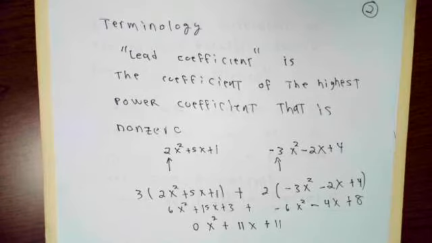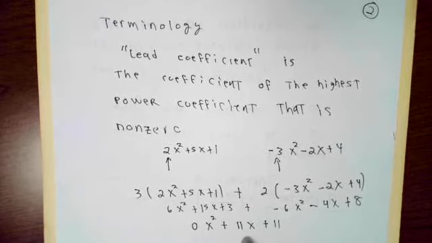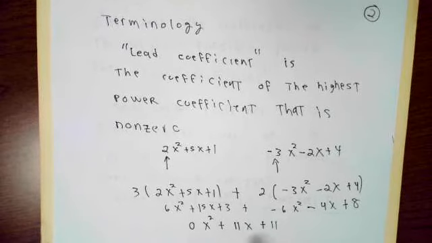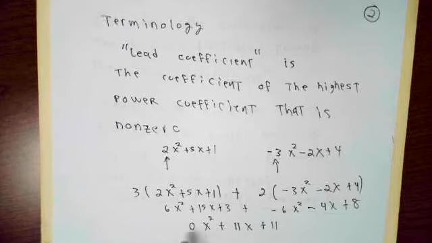Strictly speaking, the lead coefficient of this polynomial is the 11. However, if you look at the coefficient that goes with the highest power of x that could show up in the polynomial, that would be the 0. It canceled out in this case, but usually doesn't. I'm going to call this coefficient the front coefficient. Usually it's the same as the lead coefficient, but this one can be 0.